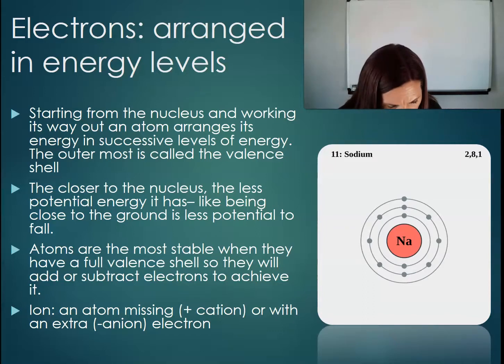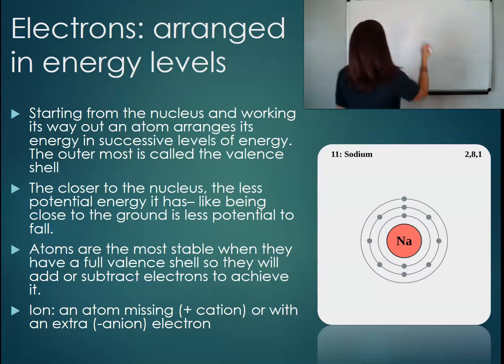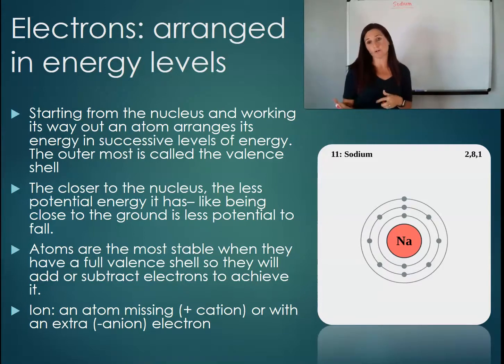So we're going to look at sodium, and sodium has 11 protons. We can tell that because you can see the little 11 at the top of the sodium. So we're going to start by drawing a standard neutral sodium atom. Remember that standard and neutral mean that I have 11 protons, 11 neutrons, and 11 electrons. So we're going to start like that.